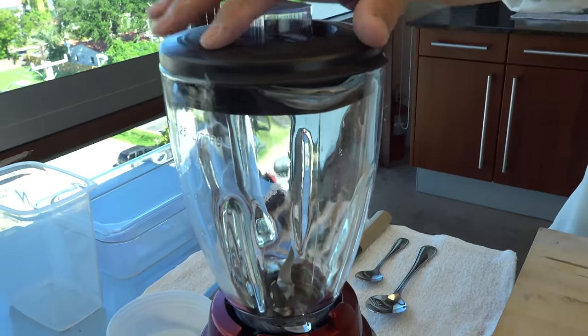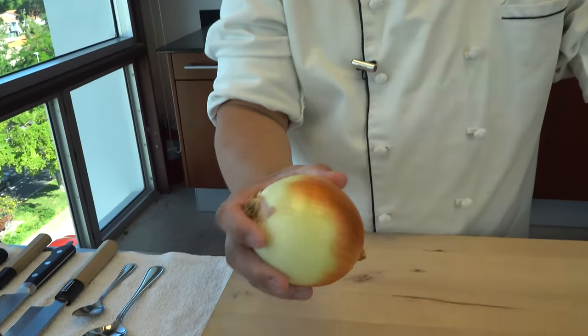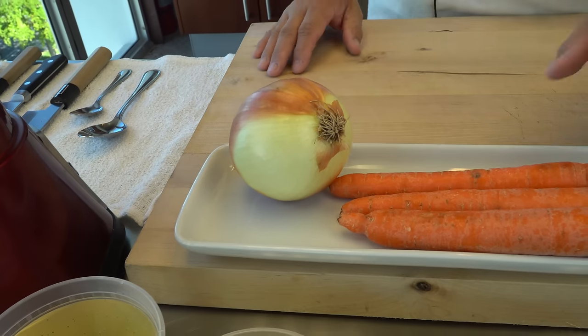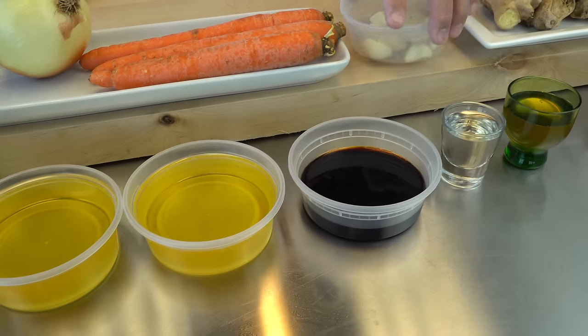Okay. Wonderful. So basically, all these ingredients are mixed in the blender. It's very, very super easy. Yes. So first step, I'm going to chop up the onions. Skin off the carrots and chop up, and the ginger, skin off. Okay, perfect. Let's start it.